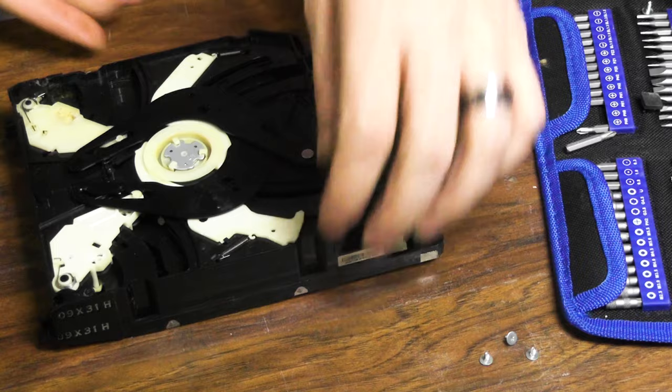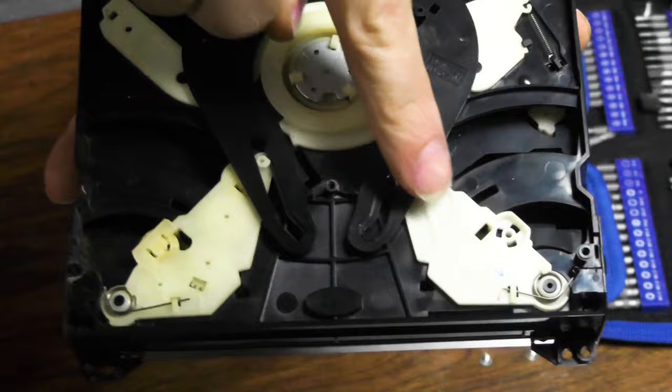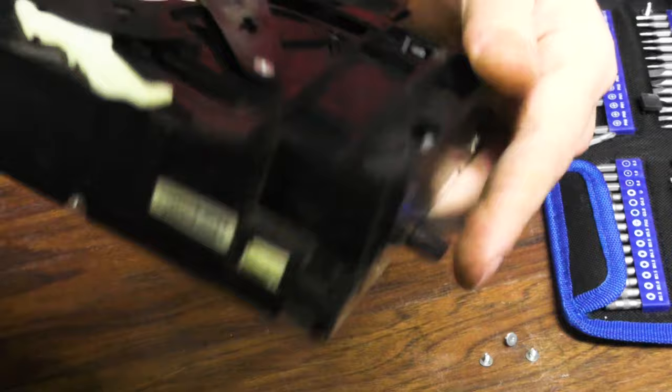Not as bad as I thought it was gonna be, but it needs a cleaning. Okay, here you go. Look at this. You can see the difference here. Like, it's white, not white, right? It's so gross.